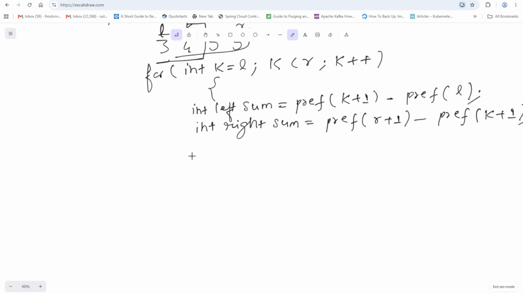Now obviously Alice will take the min of both, right? So the score by Alice will be, we can calculate the score of Alice here. What she will get from this partition, she will get the min of both left sum and right sum.